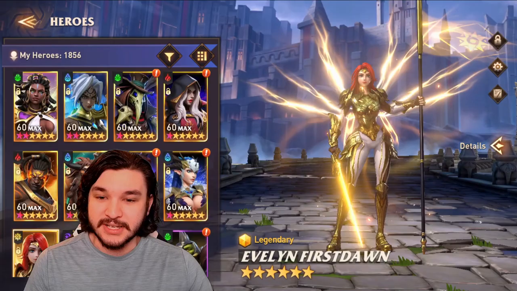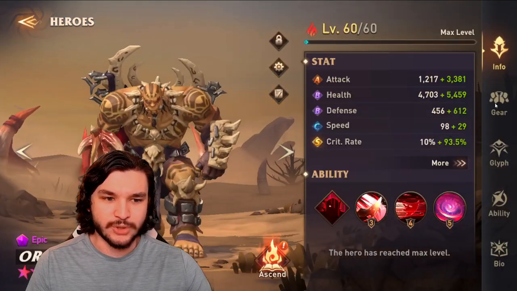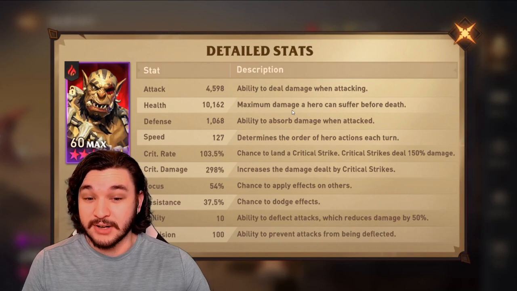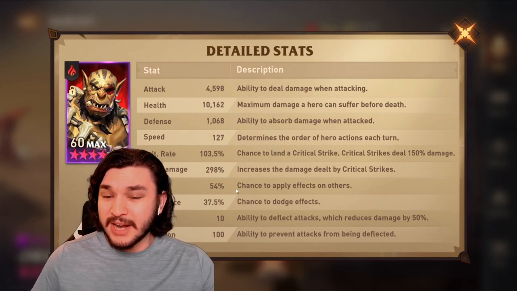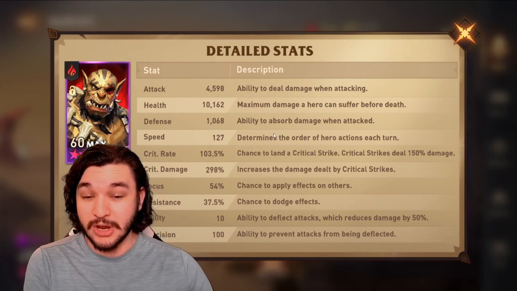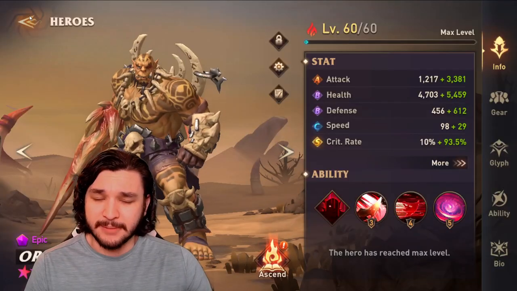And then we have the Team B, which was a much more accessible comp. And we have Orak here. He is going to be in just a bunch of warrior sets. 4,600 attack, 10k HP, 1.05k defense. He is the squishiest on the team. And so if you could get him a little tankier, it would help him out a lot. I would highly, highly recommend you have a little bit of speed on him so that he applies the defense down before anyone else goes. 300% crit damage here on him.